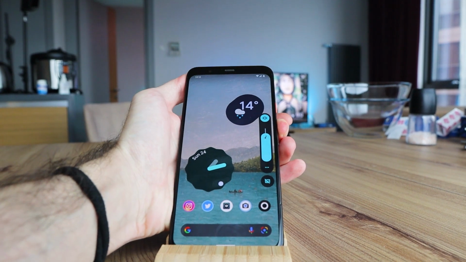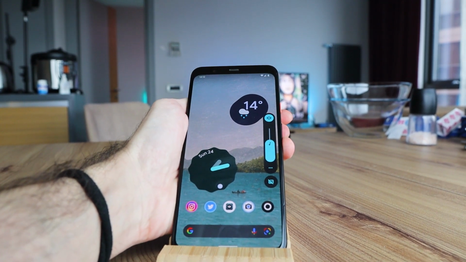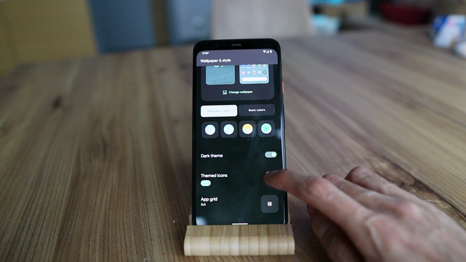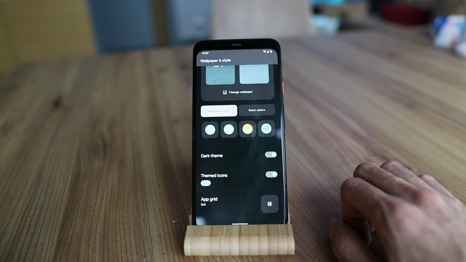For example, if you are one of those people who takes selfies every day and puts them on their background, you can use this feature and your phone will adapt to you. Your accent colors will match your style and the color of your shirt, or I don't know, your jeans. So if you think about it, every phone will be unique. It's impossible for your phone to match your friend's phone. So, Material design just for you.